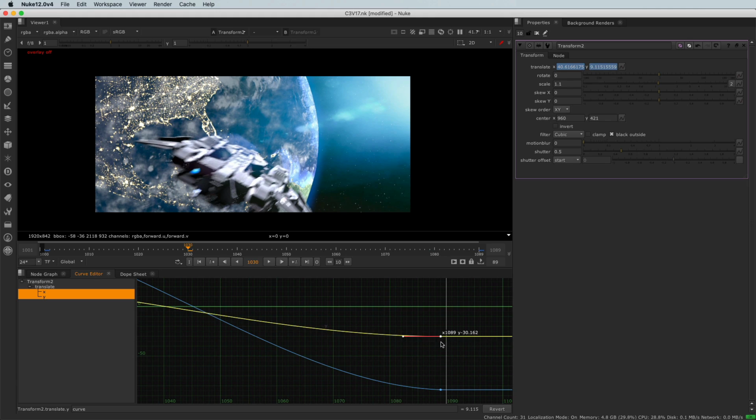So I made a mistake in the previous clip by saying that I will go to the last frame of my clip, 1089. The last frame of our clip is actually 1090. So we'll just drag my keyframe there. As well, to adjust the keyframe, you can do it by drag and drop, but as well, if I select my keyframe, I can double click here and edit by typing the value I'd like. So for example, here I will type 1090 and hit enter, and it will move my keyframe where I want it to be.